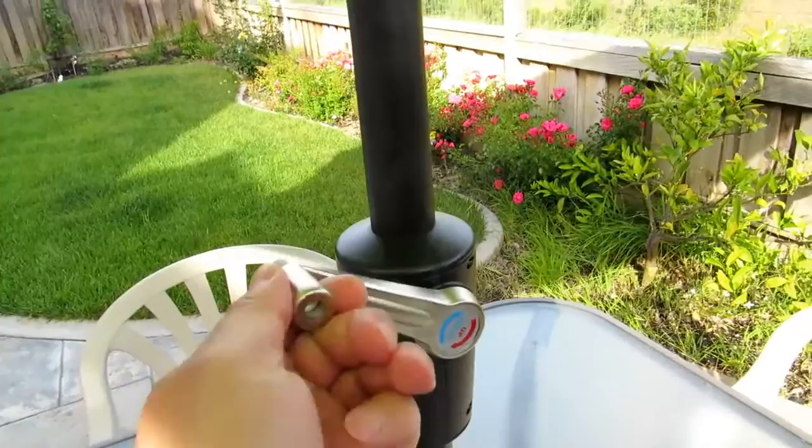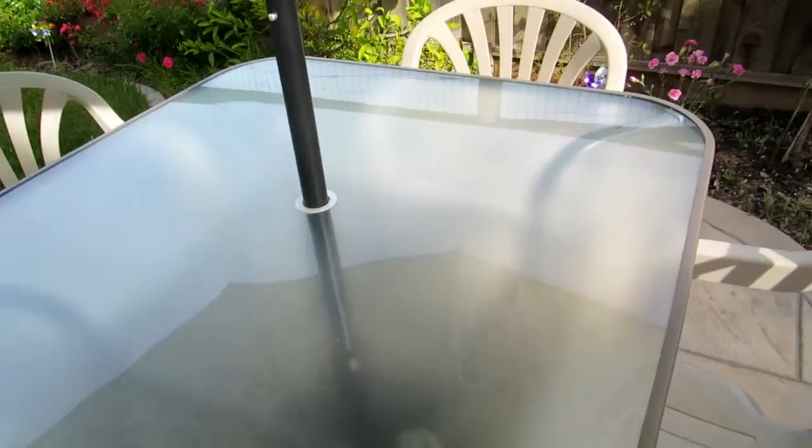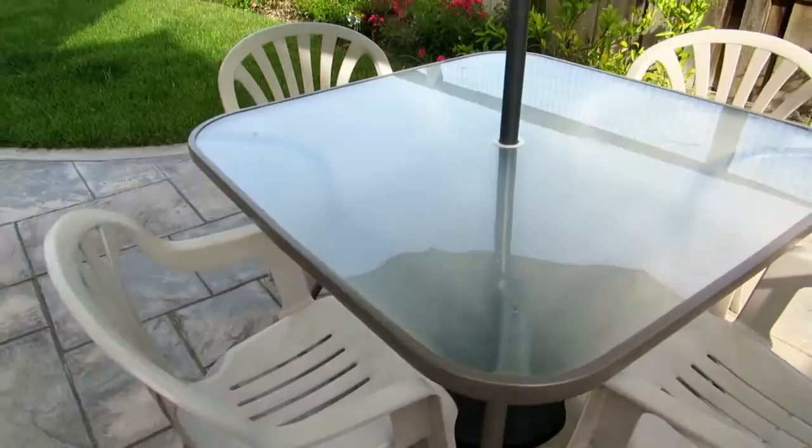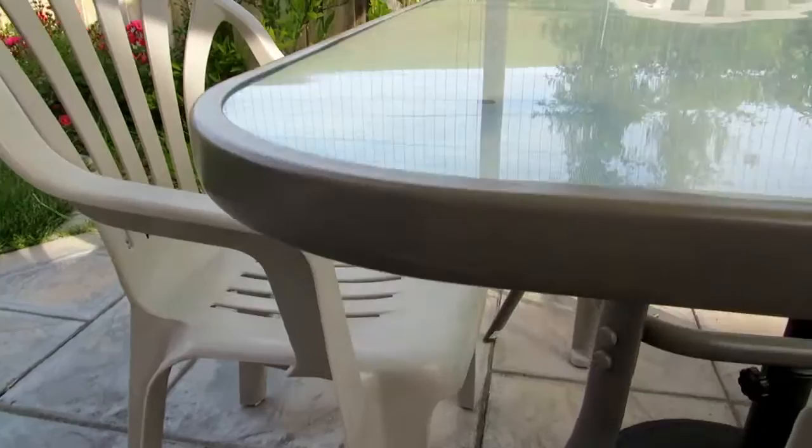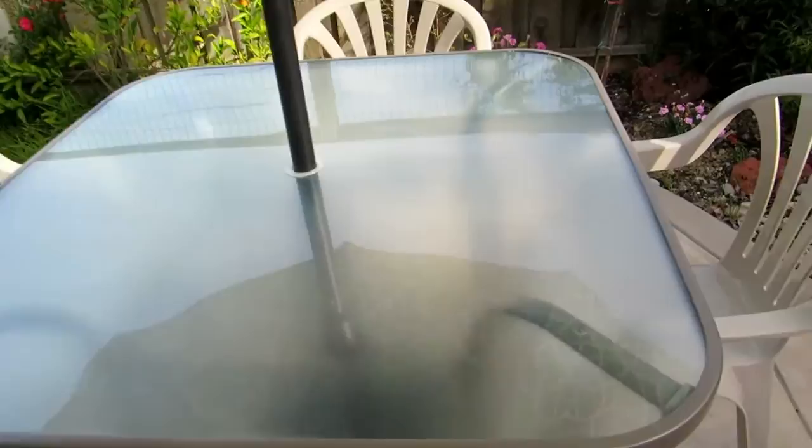The table I got is tempered glass and seats four people. There's actually a larger one available for more people. The whole set is about $250. The quality is okay — the table came out of the box with some light scratches already, which is part of the manufacturing process, but it's a very good price. There are some clips you put on the legs to keep the table from moving, and also end caps that you put the legs into.